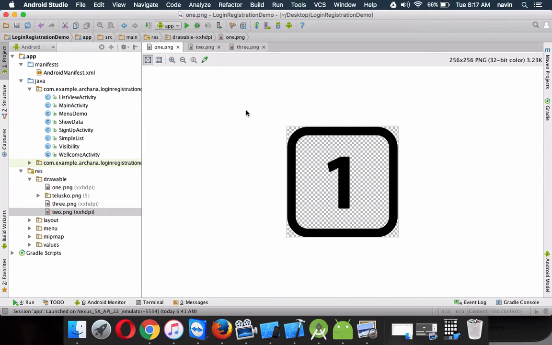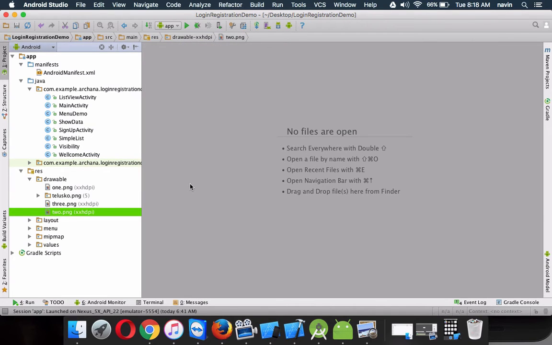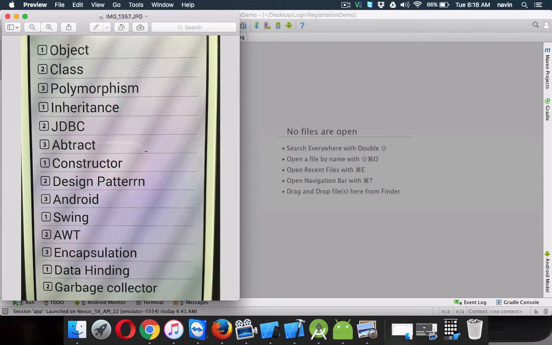In this video we'll talk about list view, and in the list view we'll be having different activity. So this 3, 2, 1 is the images we will be using here. It was just for the show. Let me just close these three buttons here. Now, we have three images. What we require from this video is something in this way.